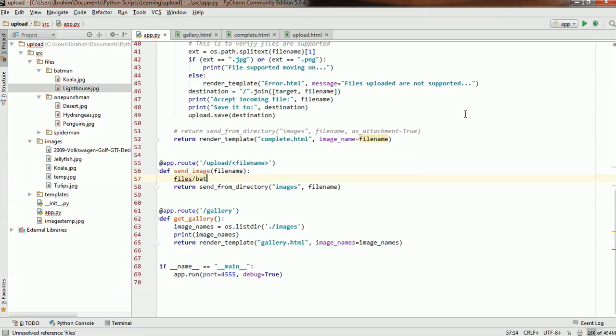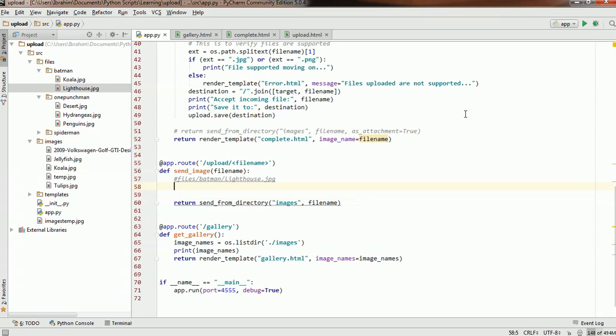So we know that we have stored the path in this format. We have files, Batman, and /lighthouse.jpg. Now let's keep this one here just so we can consult it in the way we construct our strings and so on and so forth. So I'm going to use the images collection to find a record. Again, find is a method, and inside of it I'm going to give the parameters that we need to find. And if you're not familiar with the MongoDB commands, I'm going to post a quick video on how to get familiar with MongoDB, basic find and insertions and so on and so forth. So stay tuned, and hopefully I'll upload it very soon.